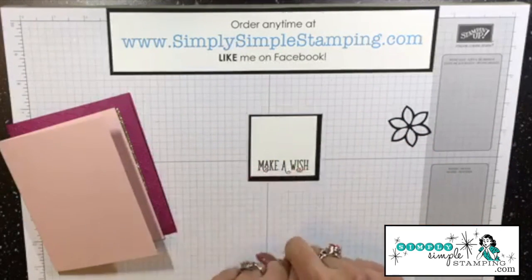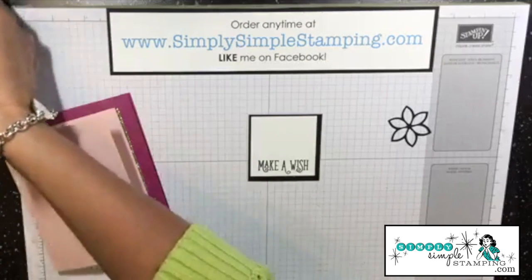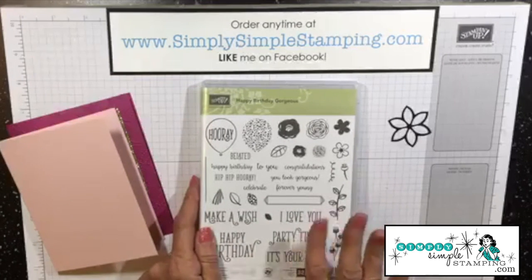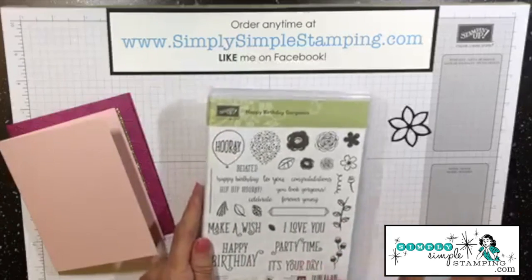But I told you I was going to make non-Christmas cards, right? So I decided I'm going to use a stamp set called Happy Birthday Gorgeous. You're going to see me use this a lot. This is a really great one. We've got Happy Birthday, Make a Wish, I Love You, Party Time, It's Your Day.